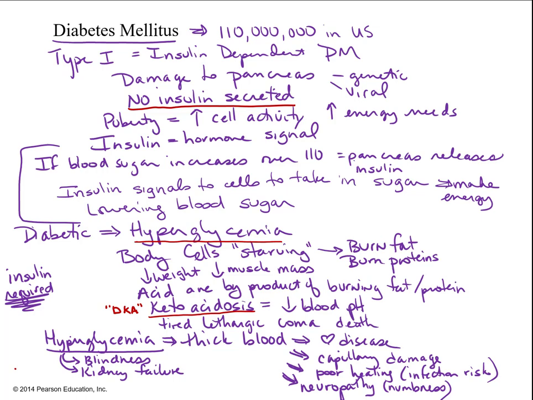Thick blood does not flow well, so it ends up going into capillaries and slowing down. Capillaries are the very, very smallest blood vessels. If it slows down enough, those capillary beds will just shut off. This is what happens when people develop what they call neuropathy. That is because the blood flow to the nerves has gone down to the point that you can't feel anything anymore. People say the bottom of their feet is numb, or I can't feel my fingertips. Well, that means they're at risk of cutting themselves and not even knowing.